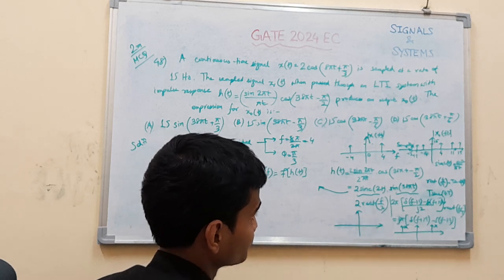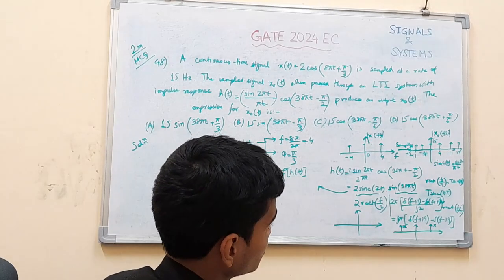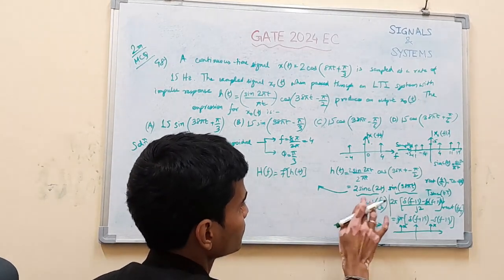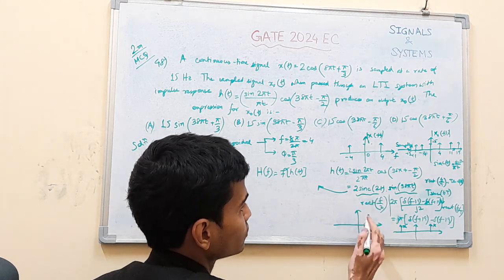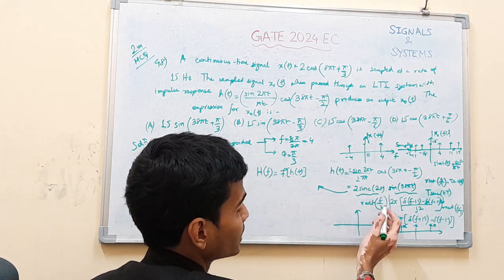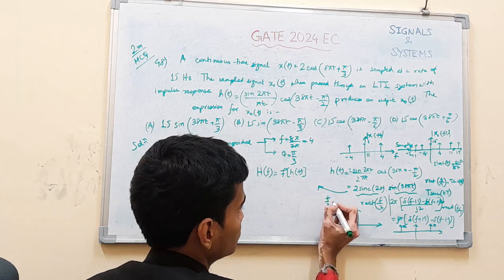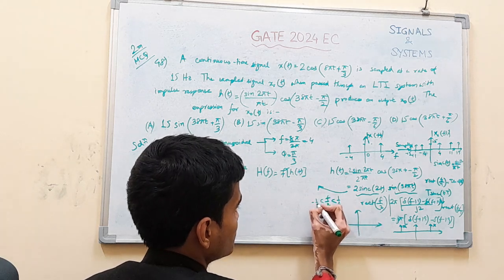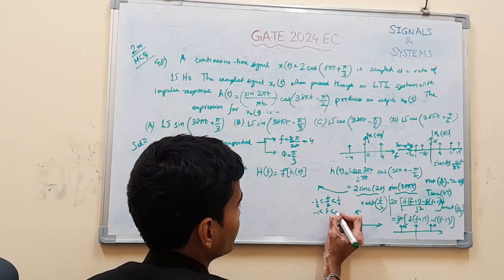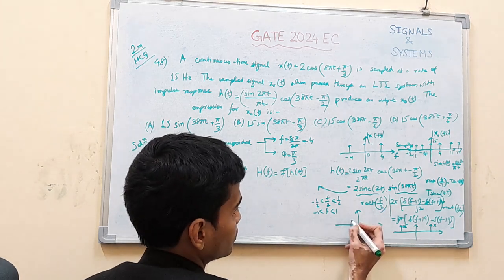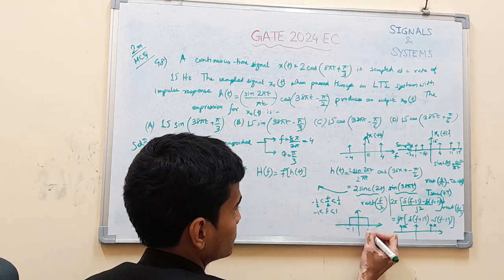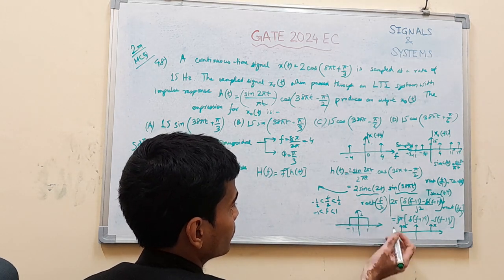2 times, so it will not put here vector f by 2. So what is vector f by 2? It will be 1 when f by 2 is less than half and greater than minus half. So f is between minus 1 and 1. So this is this one, and its magnitude will be 1.